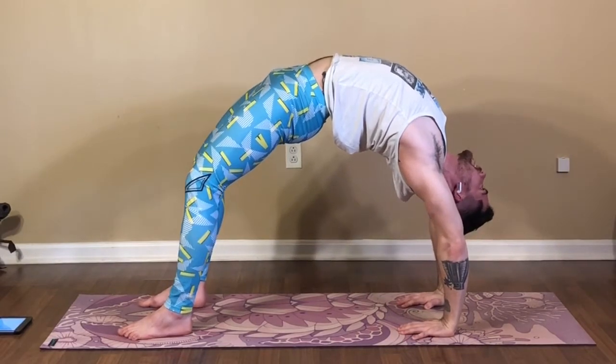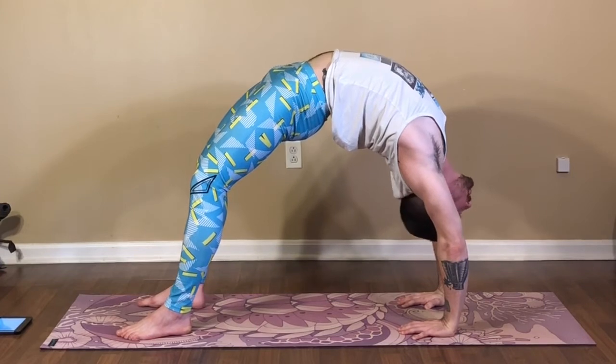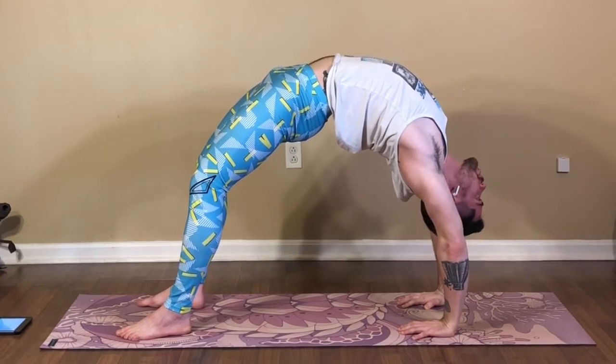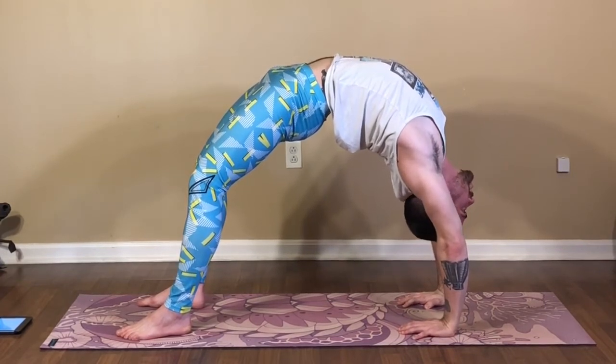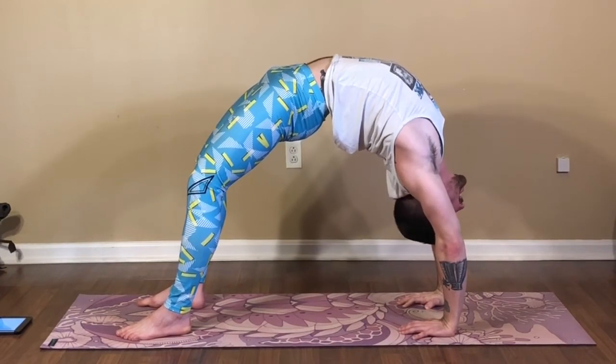Straighten out the arms and legs a little bit more. Tuck the tail between the thighs. Make sure you're breathing. If you're up super high and you notice the breath is shortening, go ahead and just release a little bit.